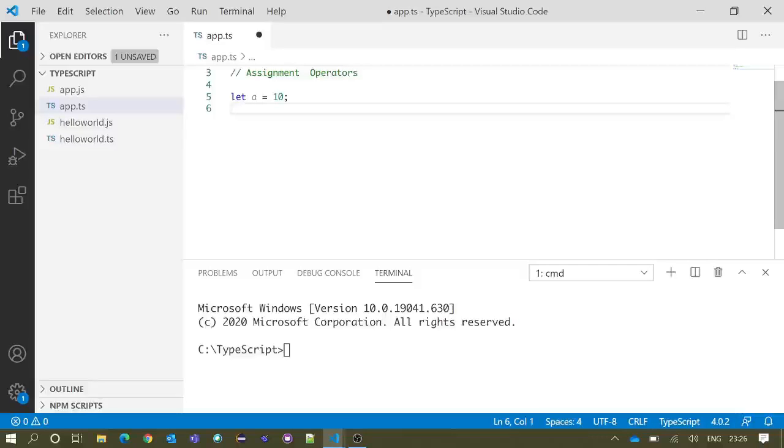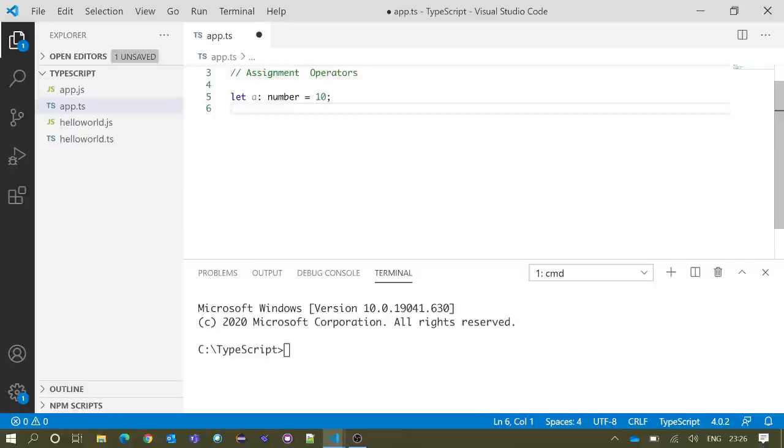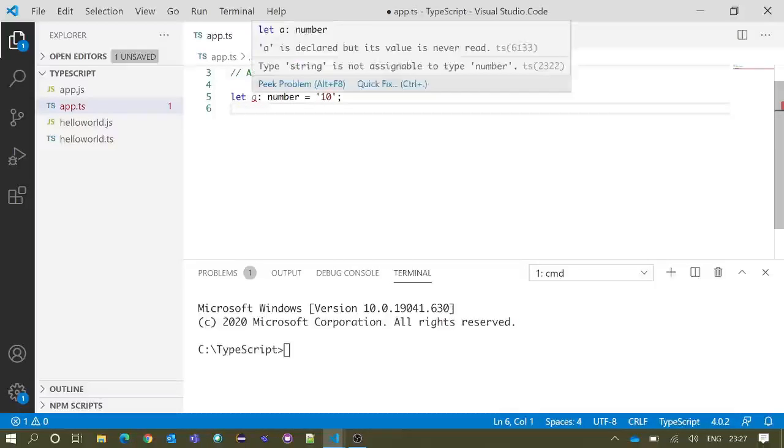If we introduce the data type for variable a, that is number, and we have already put the variable value as a number, and we change the variable value from number data type to string data type, we get an error immediately. That is, type string is not assignable to type number.